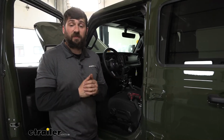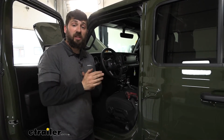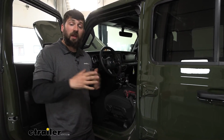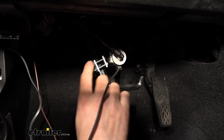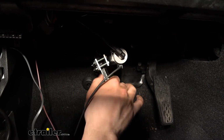So the last few steps of our installation are going to be inside the vehicle here. What we're going to do first is mount the cylinder, which anchors to the firewall, and that's what's actually going to depress our pedal for us. So here's what our cylinder looks like, already installed, and you can see there are going to be 4 bolts and screws that attach it to the brake pedal arm.